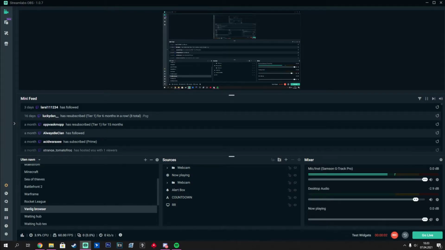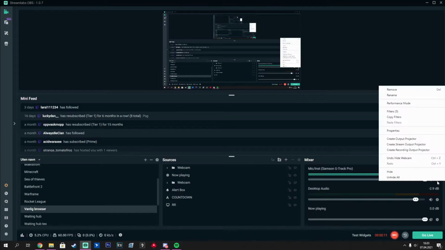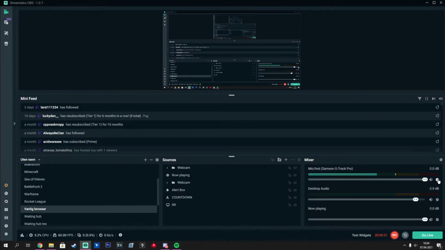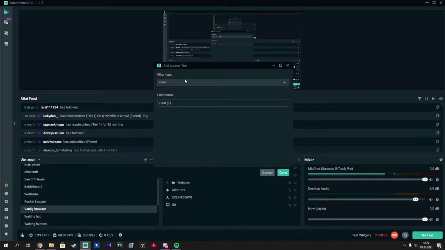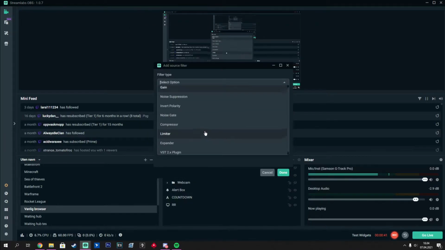So the first thing that you want to do is open up OBS or Streamlabs OBS, whatever one you have, and find your microphone here and then go into the settings of the microphone. So click on the little settings wheel and then you go to filters. And from here you can see I already have the things I'm going to show you, which is essentially the basics that will get you very far. I don't have this activated right now, but I'll show you. So if you click the plus sign, you can see all of these options, so you can just go in here and find them.